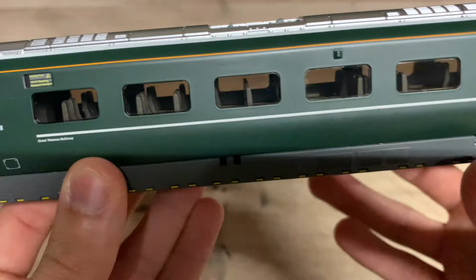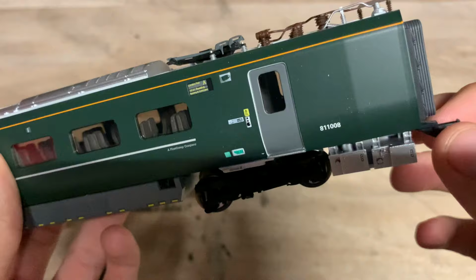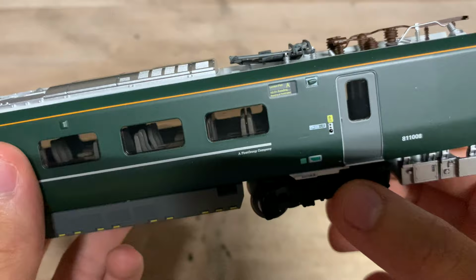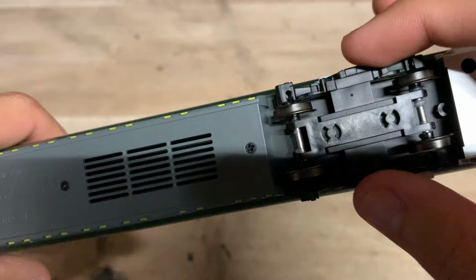Obviously, you can see loads more seats inside because this doesn't have the blanked out sort of buffet area. Again, typical plastic pantograph, which again isn't really that good. You've got the decoupling as well, it moves quite nicely, that's good. As we can see on this one though, we can't see any wires through the window there, which is good. And like on most units, can't see any of the wires going to the pickups.